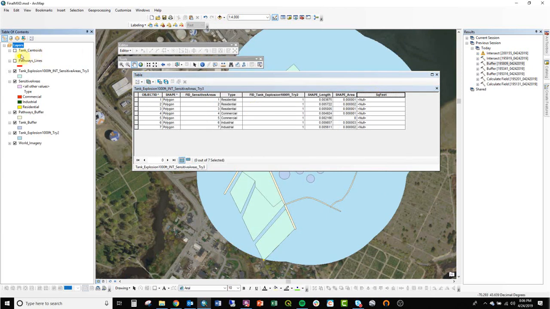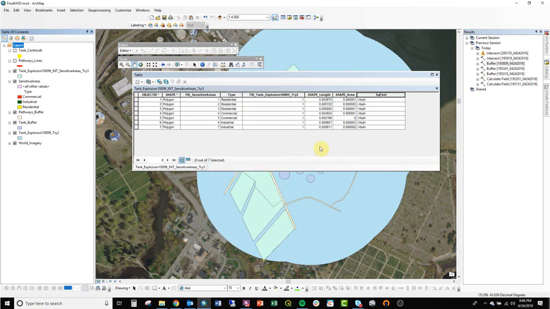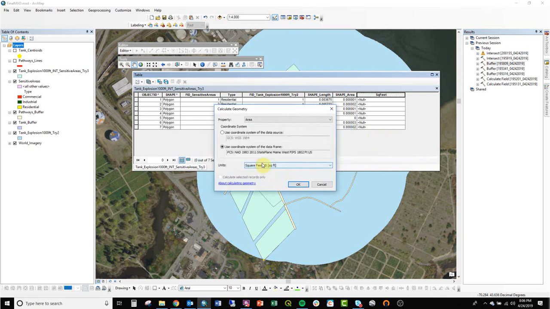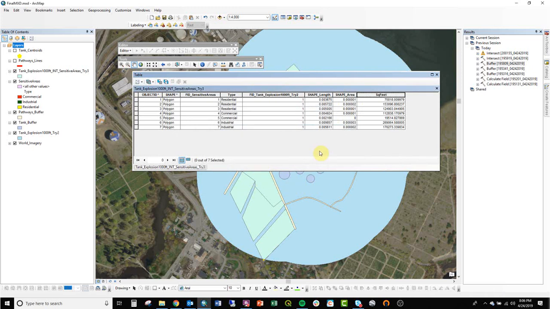And so all I did, I just switched that, and I think that's going to be all I need to do. You can see nothing much changed, but it should now allow me to do, yeah, so now it knows I can use the coordinate system of the data frame, and I can get area in square feet. You guys shouldn't have to know that, so.